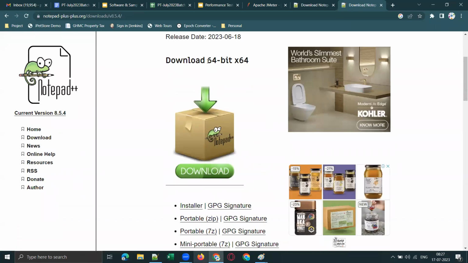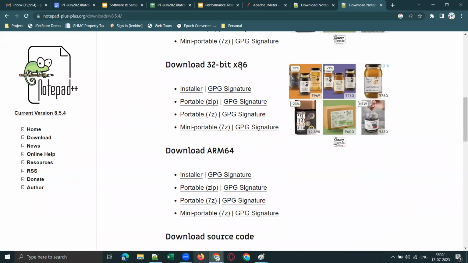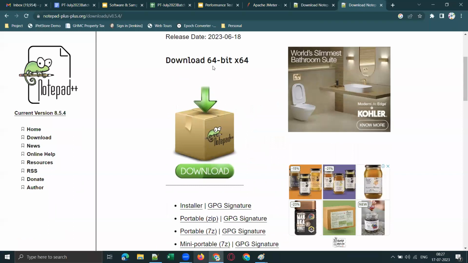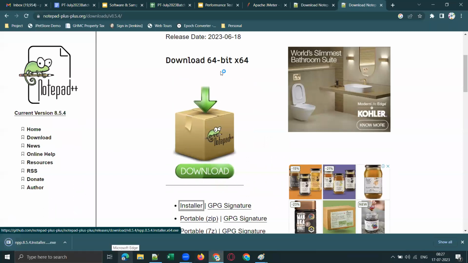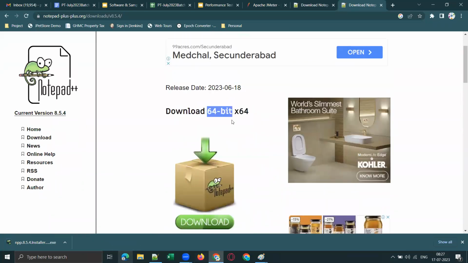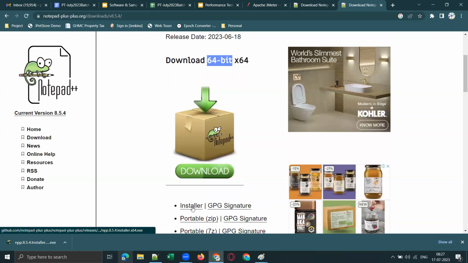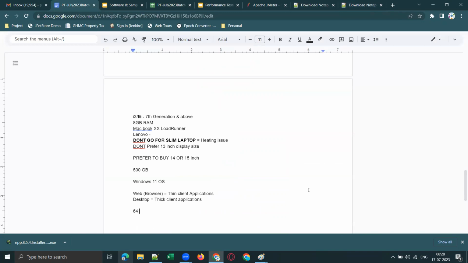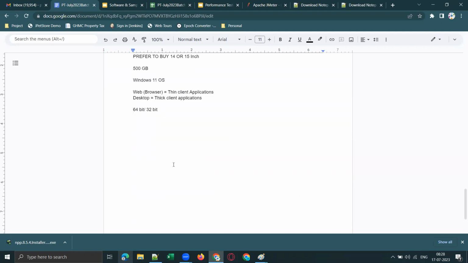And now here you see something, right? Download 64-bit, download 32-bit. What is the meaning of this, guys, everyone? Click on installer. Meanwhile, it will be getting downloaded, and let us discuss what is 64-bit and what is 32-bit, and which one to use. Everyone, please click on the installer file or download button under 64-bit. While it is downloading, let me explain. Software is released in two versions: one is 64-bit and the other one is 32-bit, right?